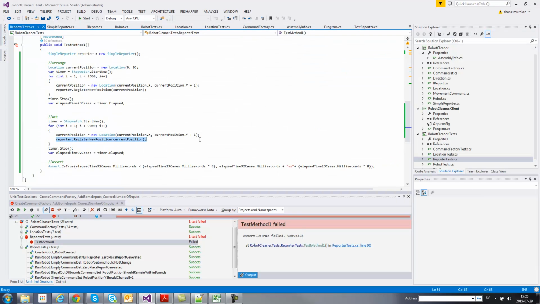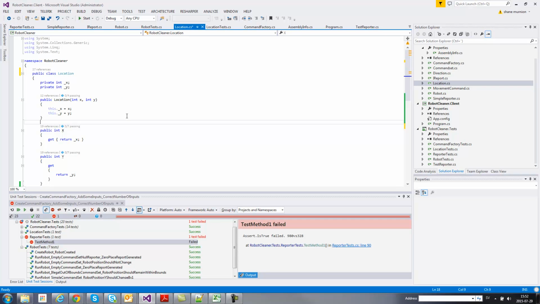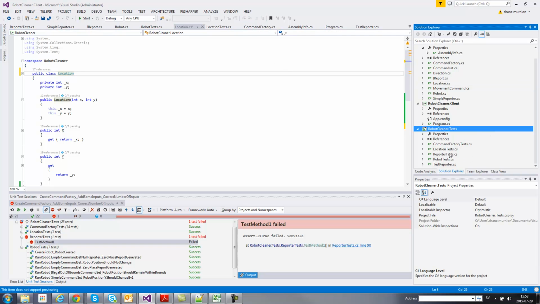Okay. So we need a much more efficient way of registering new unique clean locations. And one possibility we should look at was our next algorithm of choice, which was some sort of binary tree. And if we're going to implement a binary tree of coordinates, well, the first thing is we probably need some way of comparing coordinates. You know, we need a less than, where this coordinate is less than the other coordinate. So we should probably implement IComparable. Okay, but as always, we start off with a test.